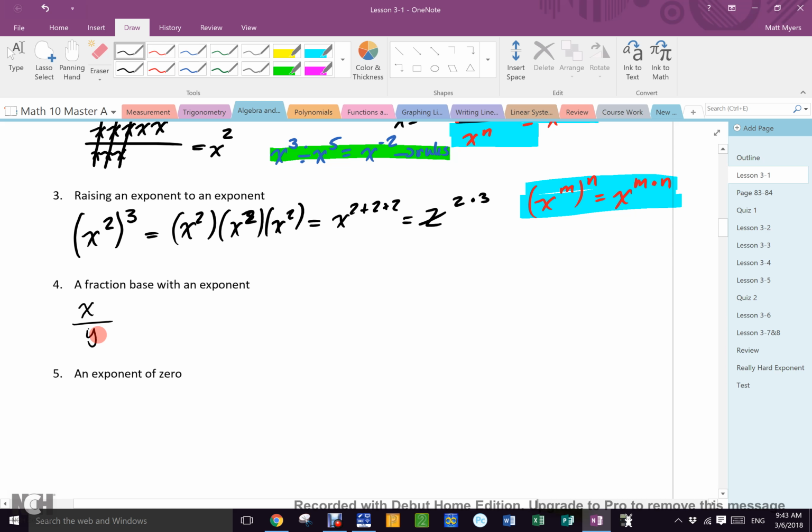All right. Read the question here. It says I have a fraction base with an exponent. What must I do to this fraction to make sure all of it is the base? Brackets. Excellent. And now I give it an exponent, squared. What does that squared mean? It means that base is going to repeat twice, right? So I'm going to get x over y 2 times. Correct? Everyone agrees, yeah?